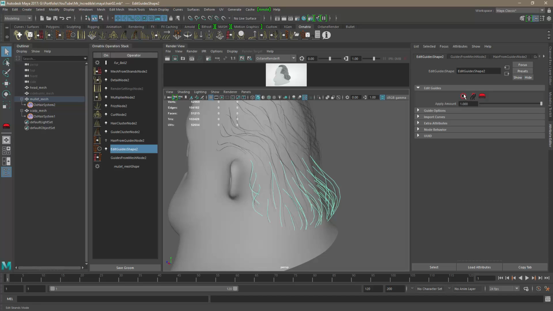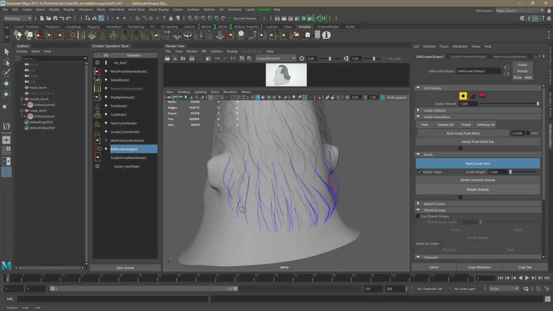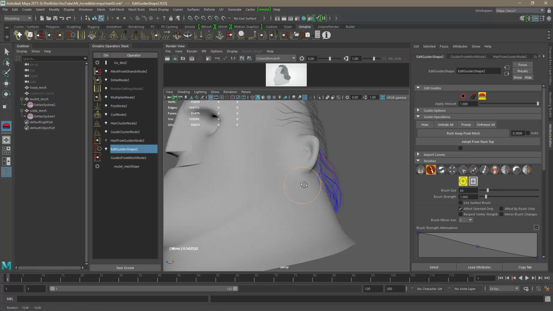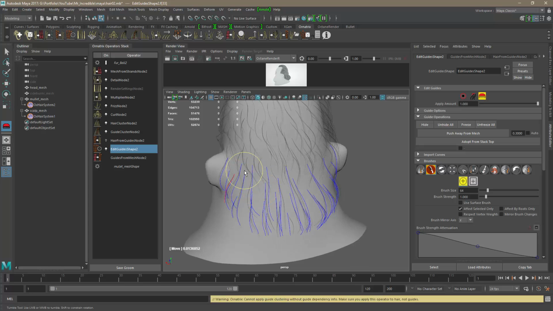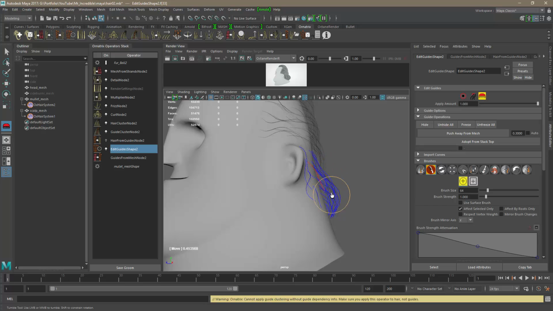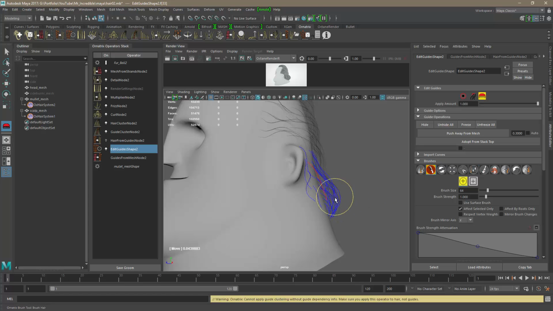So I'm gonna go here and use the plant guide tool. I'm gonna set this to something like 3, and click in here. Now let's select this guy, and let's bring this guy outside like so, something like this, and maybe a bit longer, like so.